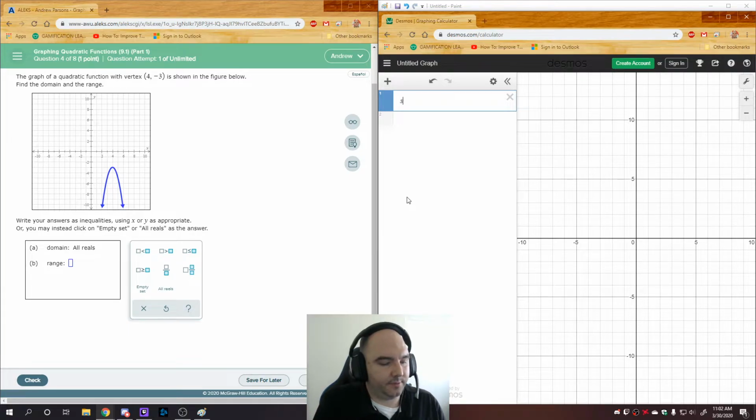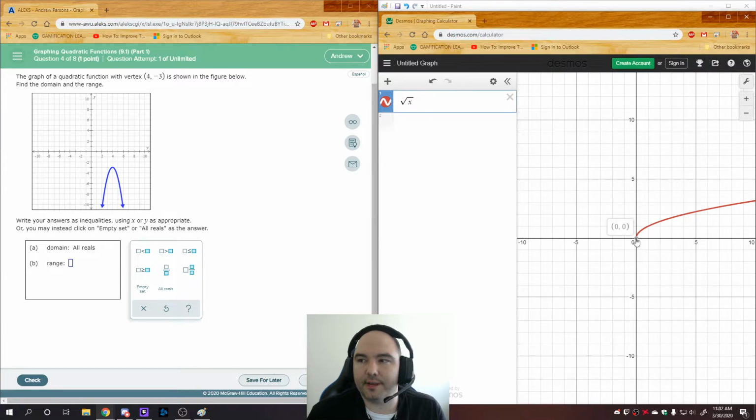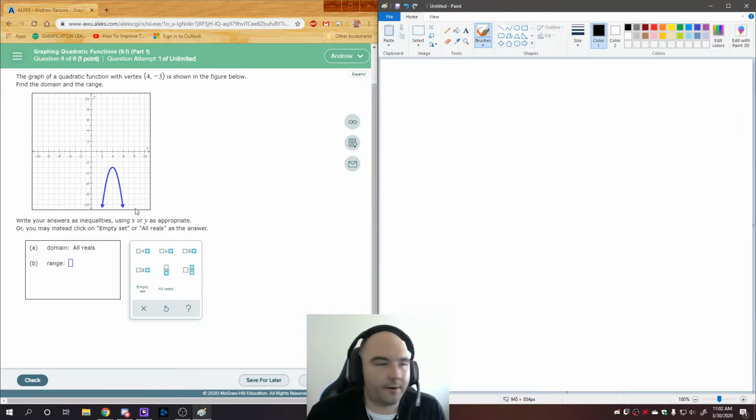Here's an example on Desmos. Square root of x. You'll notice this graph does not go left forever. It stops right here and never goes any further. But for most things, the graph goes, even if it's going up or down, it'll still travel a little bit to the side. Okay, so this one actually doesn't go left forever, nor does it go down forever. It stops right here and it only goes up and right. Those are the only directions it goes, which is a very weird thing, but we see it sometimes. All right, back to the problem.